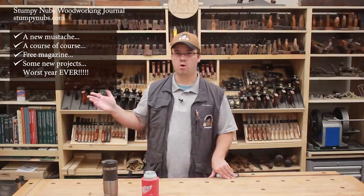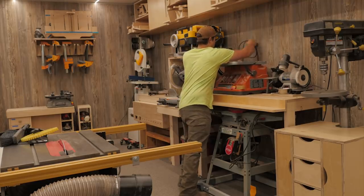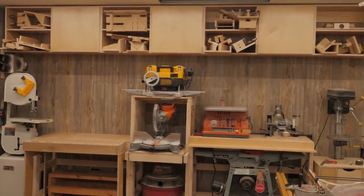We've also nearly completed the one wall workshop, which is a way to fit a well-equipped workspace along one wall in a standard garage. You can customize this for the tools you have, but ours includes a drill press, room for various benchtop tools, a jointer, a miter station with flip-up supports.